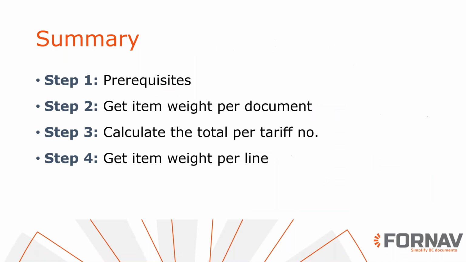Let's recap what we just did. We found that we could easily add item tariff information by using the FORNAV Item Weight temporary table. When we added it as a data item under the document header, we got a list of all of the item tariff numbers and their total weight. We used the group footer to calculate the total weight per unique tariff number. We have also added the tariff and weights to the lines. We did this by adding a record, so we could use the item tariff and weight information in the existing section.